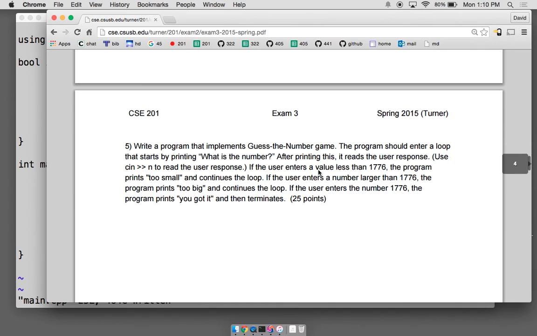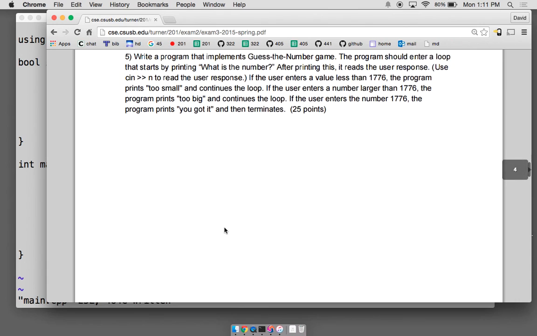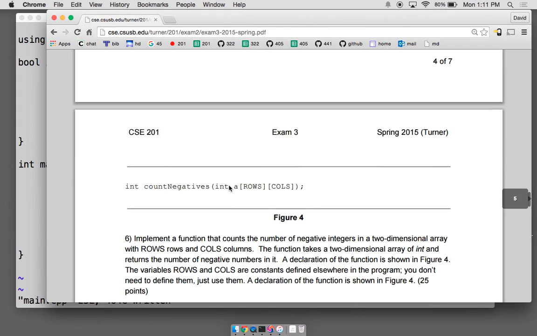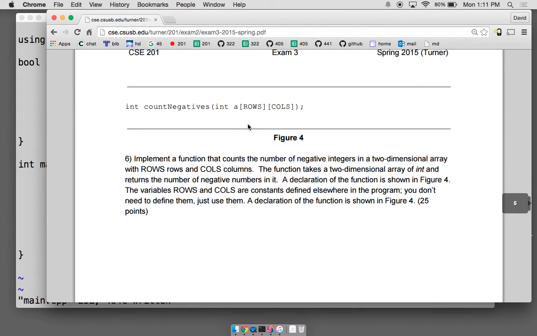This is like an application problem. Write a program that implements the guess the number game. We'll be talking about that later. That won't be in this assignment that we're focusing on now, but we'll get to that later. Count negatives. Look at this. This is an array. It's not a vector. We're using those brackets, but it's a two-dimensional array.